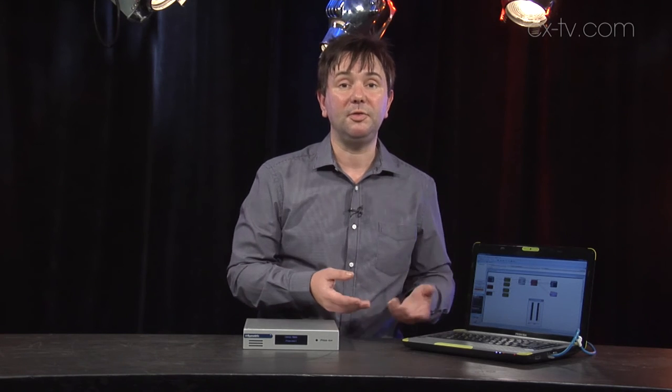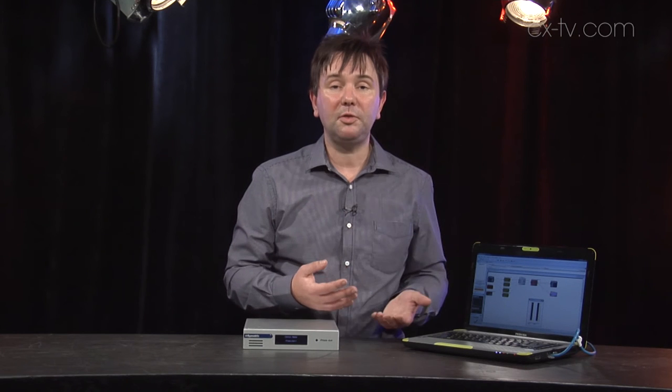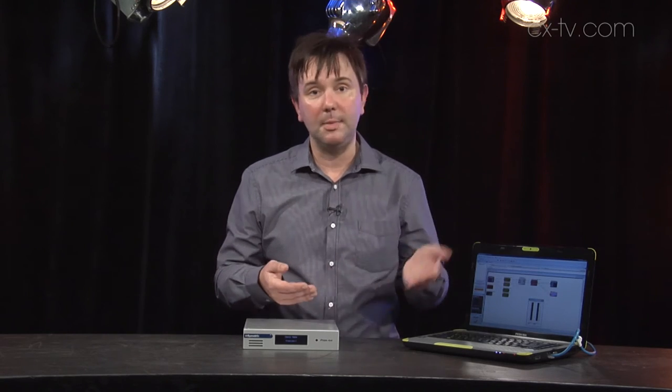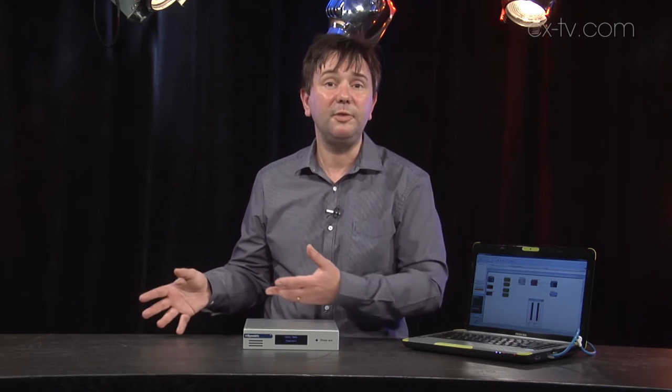There's a range of different EQs, dynamics, mixes, matrix mixes, monitoring, pretty much everything you'd expect. The handy ability to create templates to then load up if you keep doing the same kind of job over and over. There's also other really handy interfaces in the range, like a telephone interface. So you can pretty much do anything with these.